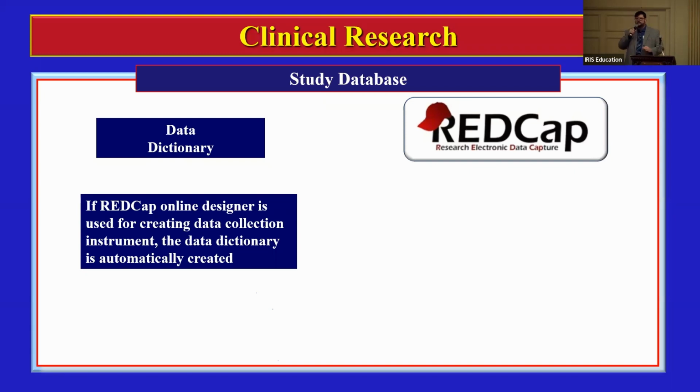And then no database would be finished without a data dictionary. So REDCap allows easy export. Once you've built your database, it's actually just a click away. They build it for you as you're building your database. And so you can share it either as a PDF, which will have the information needed, or you can share it as an Excel file. And that Excel file has all the metadata, so the structure that you've put on your variables. And then someone else, if they have that Excel file, they could also upload that into a new REDCap project and create, from a structure standpoint, a clone of your database. So it is very useful for sharing potential study design as well that way.